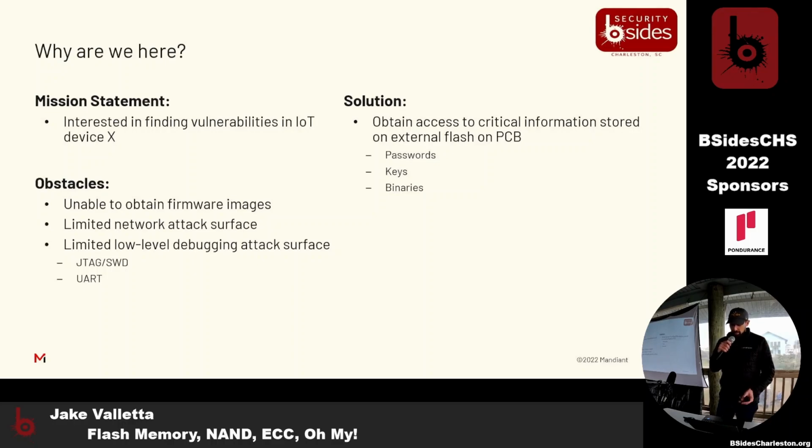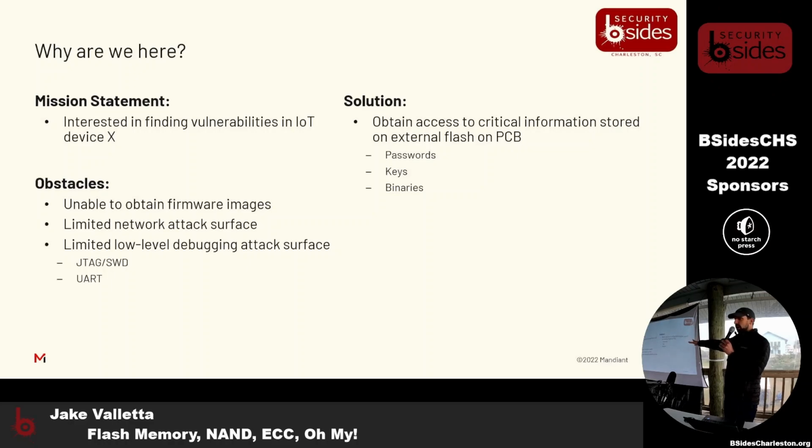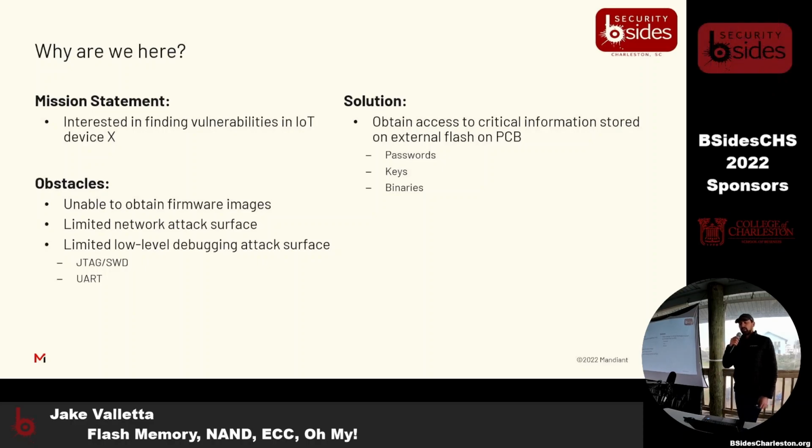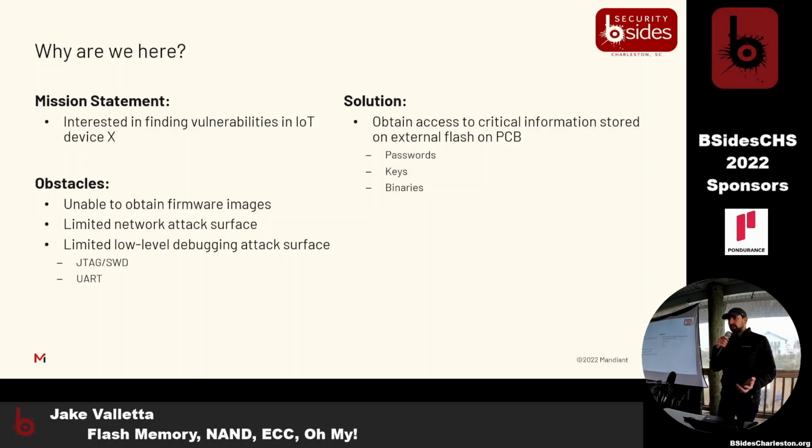So the purpose of the presentation is to help enable this sort of mission statement we have here. Let's say you go on Amazon, you want to find some IoT device, and your goal is to find bugs in it. Obviously step one is to buy the device, get it, probably take it apart, plug it in, set it up. There are a number of obstacles that you may encounter while doing this, right? So even before you buy something, you can look up the FCC docs to see if there are any images out there. You could look for prior research.